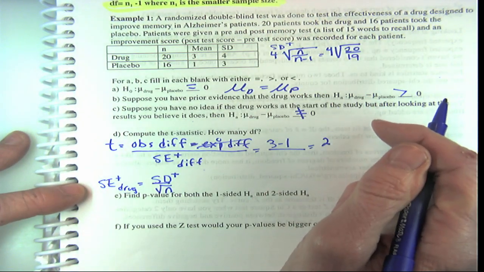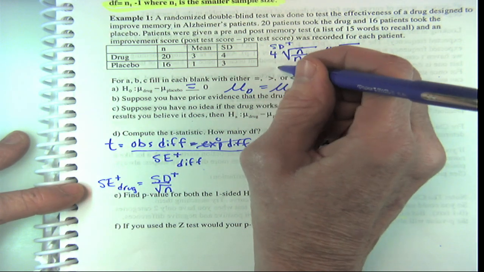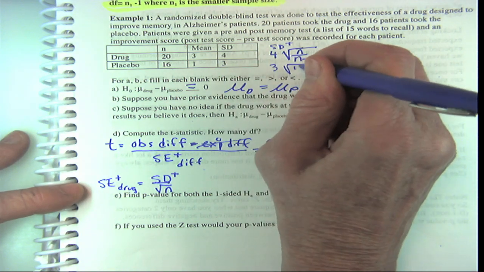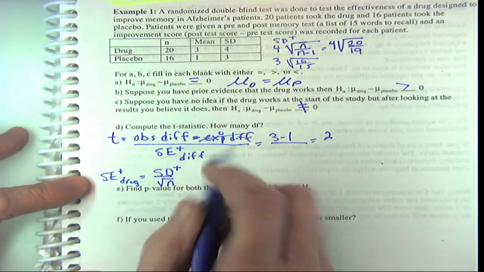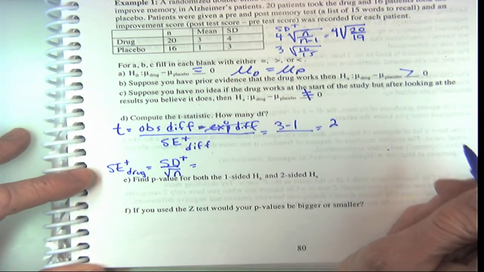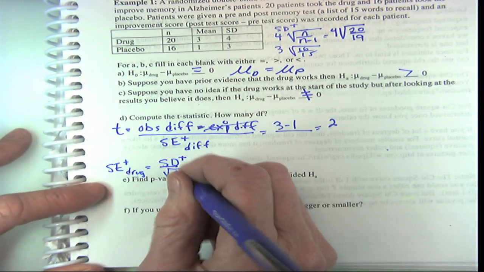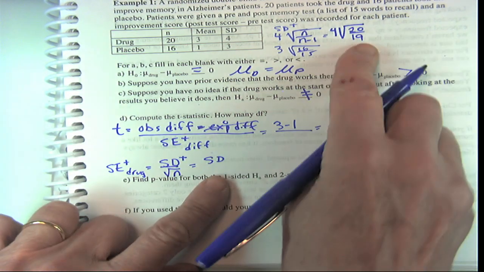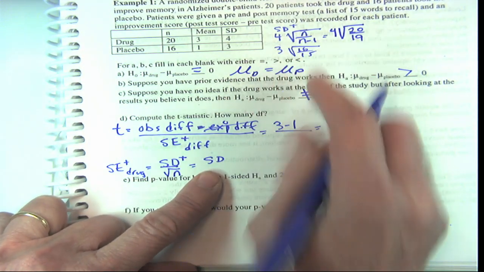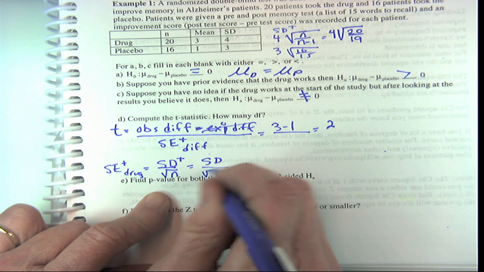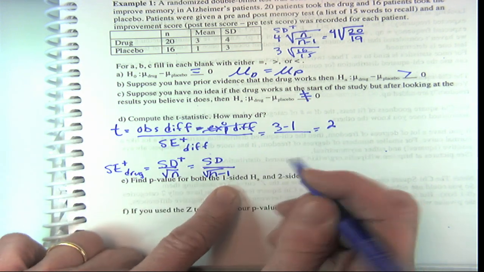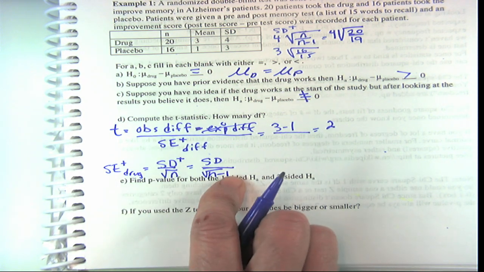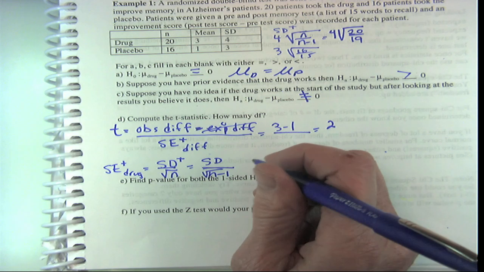And for the placebo, you would have done the square root of 3, and you take n as 16 over 15. But there's an easier way to do it in this example. It's the same thing as taking the regular SD and dividing by the square root of n minus 1. So you could take your given SD and divide by the square root of n minus 1. Those two things are the same. You can work out the algebra. We did it last time.